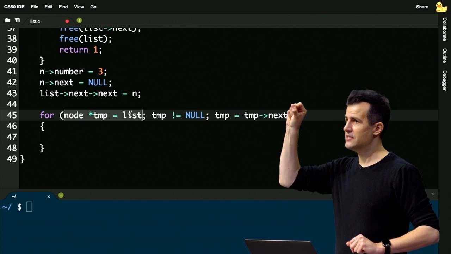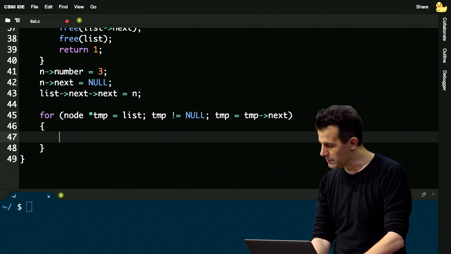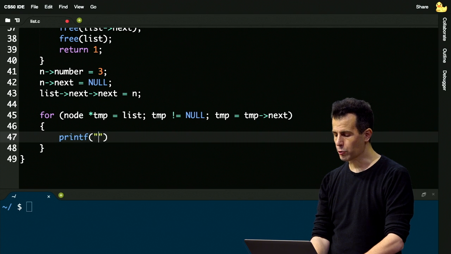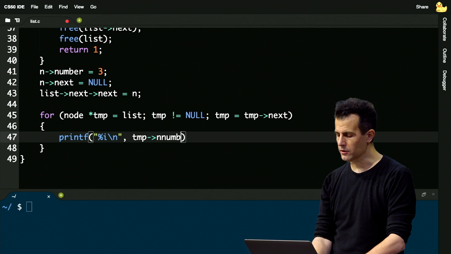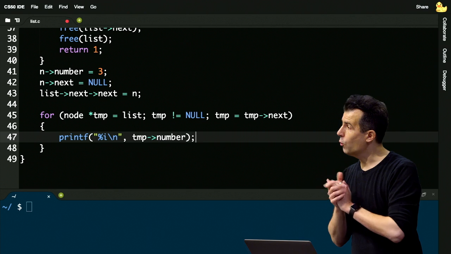So long as temp is not null, that is, so long as it's pointing at an actual legitimate wooden block, what do I want to do? Let me go ahead and print out, using printf and %i as always, whatever value is in the number field of that node there. And that's it. With this relatively simple for loop, I can essentially point at the very first node in my list and keep updating it to the next field, updating it to the next field, updating it to the next field. And I keep doing this until my finger sort of walks off the end of the list of wooden blocks, thereby pointing at null, 0x0, at which point the loop stops and there's nothing more to print.